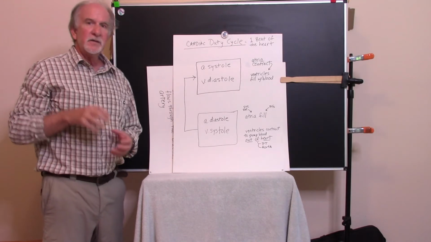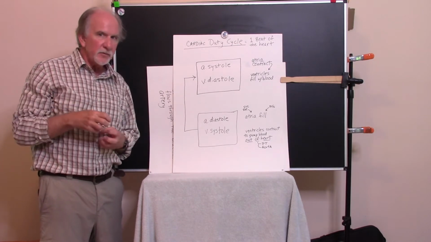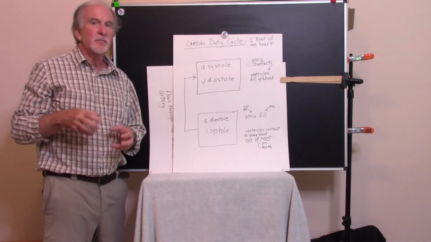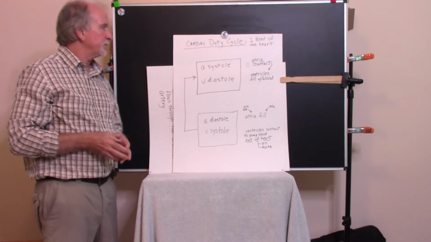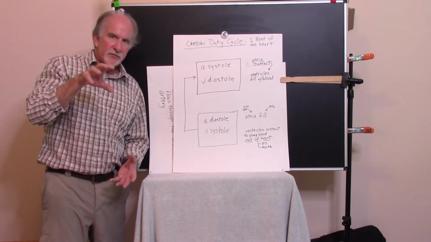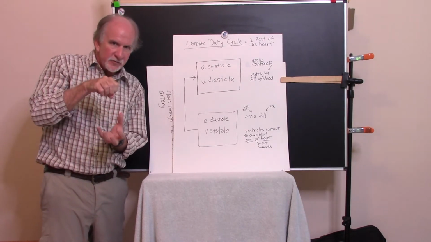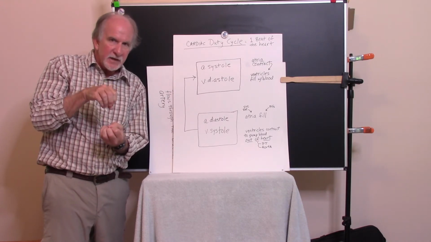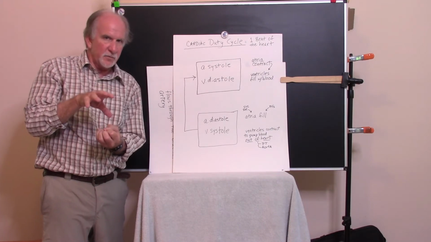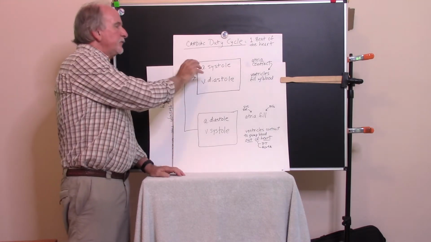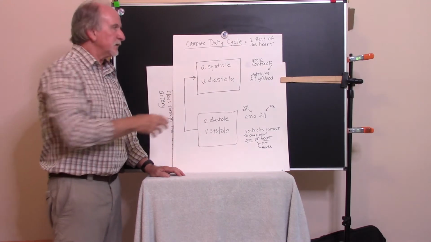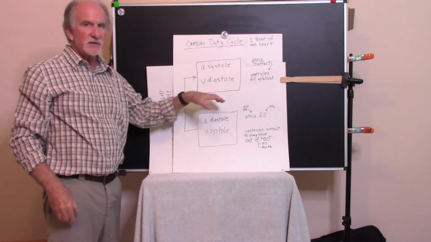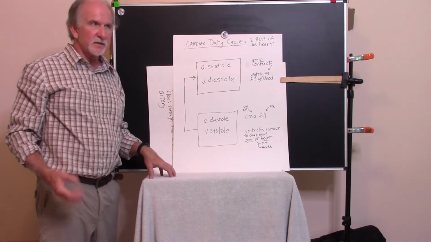The atria and the ventricles can't both contract at the same time. By the same token, they can't both be relaxed at the same time. So when the atria are contracting, the ventricles relax and fill with blood, and when the ventricles contract, the atria relax and fill with blood. Atrial contraction, or atrial systole, is accompanied by ventricular diastole as the ventricles fill with the blood coming into them.